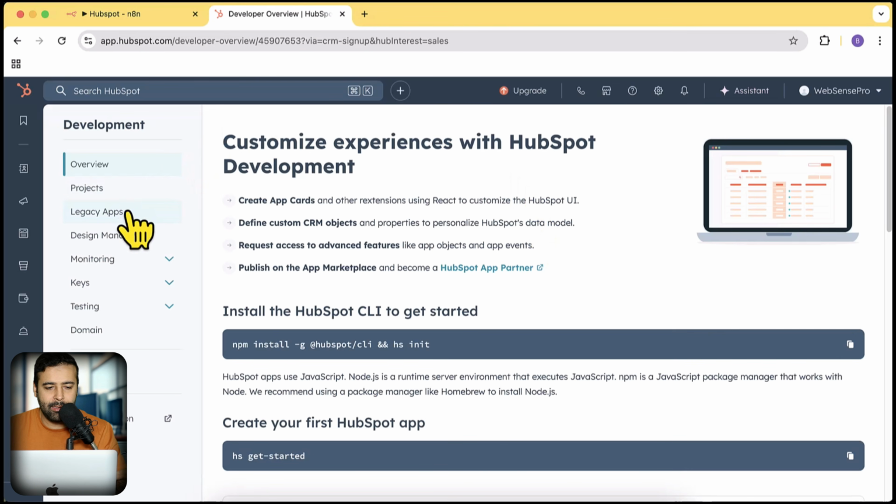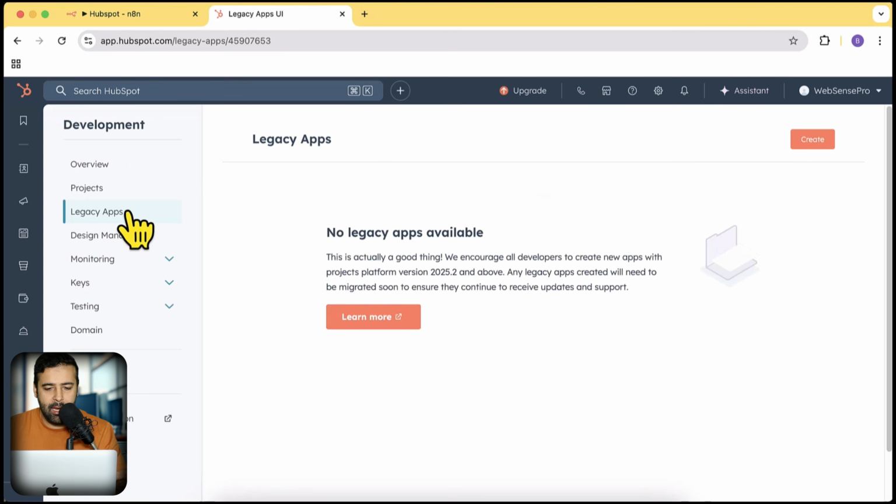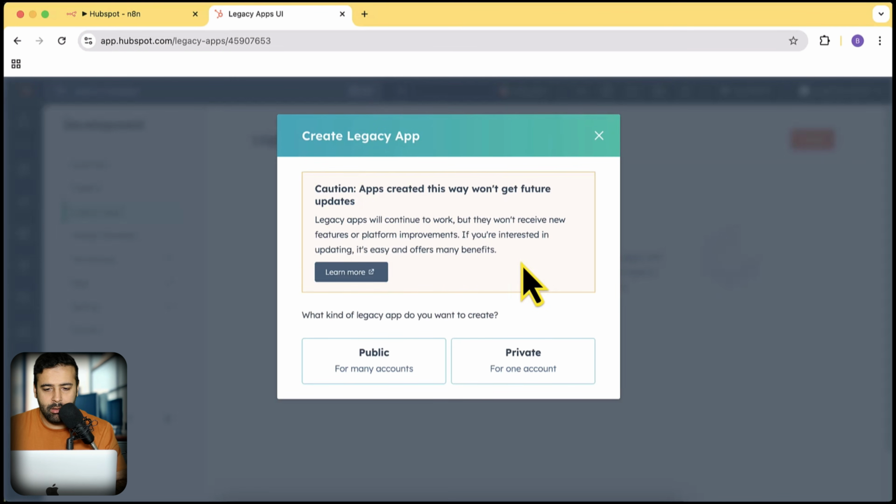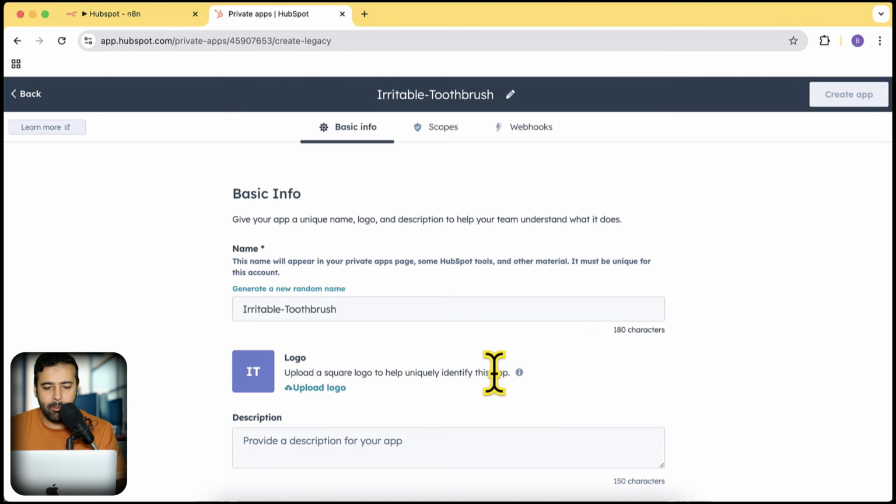Now click on legacy apps and then click on the create button here. And from here, we will click on private for one account to create the private HubSpot app, which we will connect with N8N. Okay, now you can name this app whatever you want. I'm going to name it N8N test in order to show you guys as a demo.